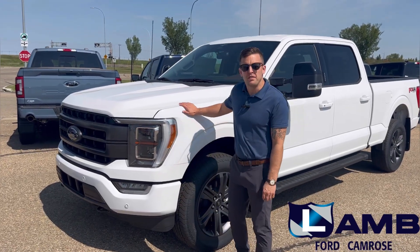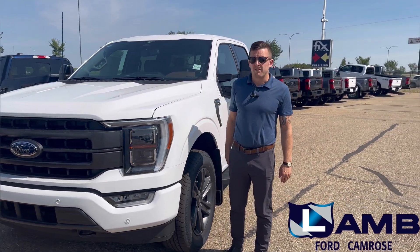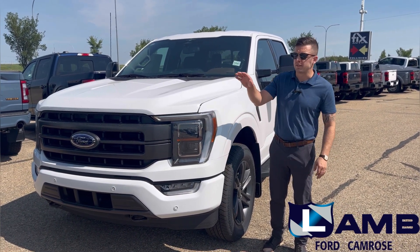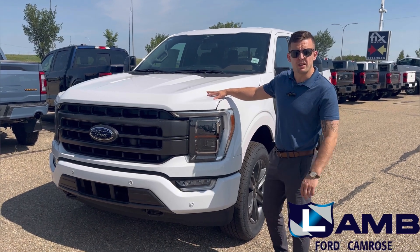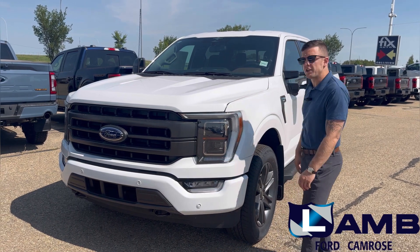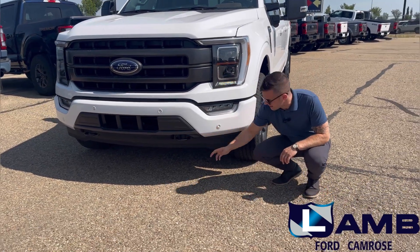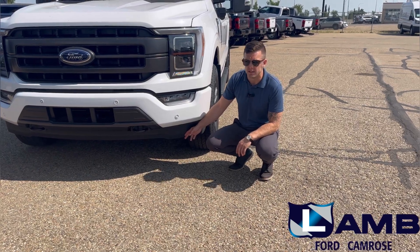To start, let's talk about the F-150 Lariat. This is a pretty comparable vehicle to the F-150 Tremor that we have parked beside it, and I just wanted to show a couple of the key features that are different. We've got the newly redesigned hood from Ford that's increasing the aerodynamics of the F-150. Additionally, at the bottom we have some tow hooks as well as an active air dam to improve aerodynamics at highway speeds.